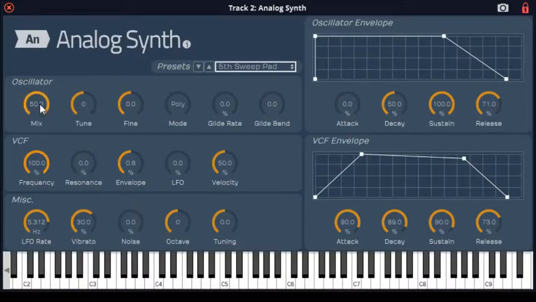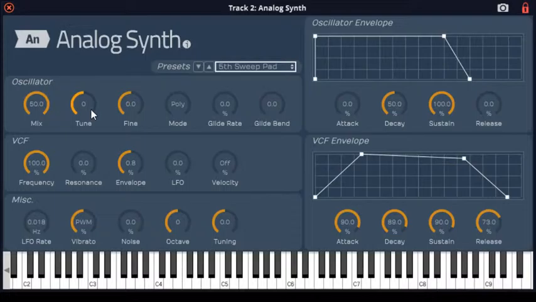I guess you need a high resolution mouse here to really zero out these controls. Okay, so the mix knob is at full right. It's 50-50 between the oscillators. And the other oscillator, maybe it's another sawtooth, maybe it's a square wave. I guess maybe it has a more square attitude.